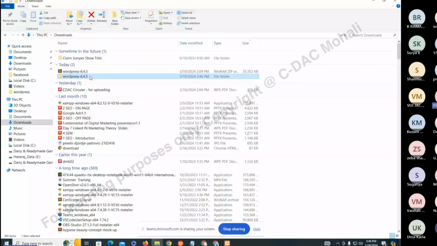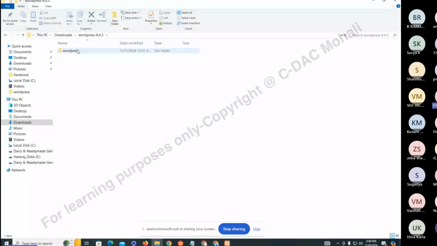After that, click on it, and there is a folder named WordPress inside the WordPress folder. You can rename it to your website name. So for example, I am renaming this WordPress folder as CBSE folder.